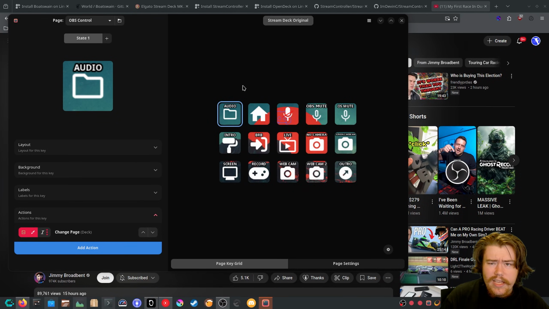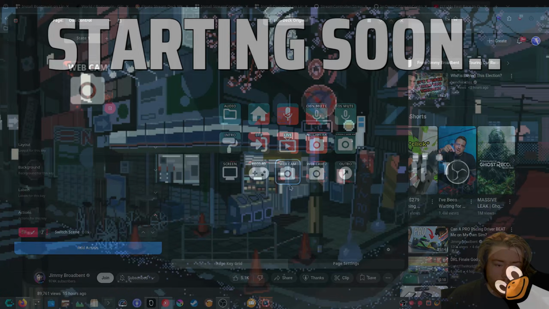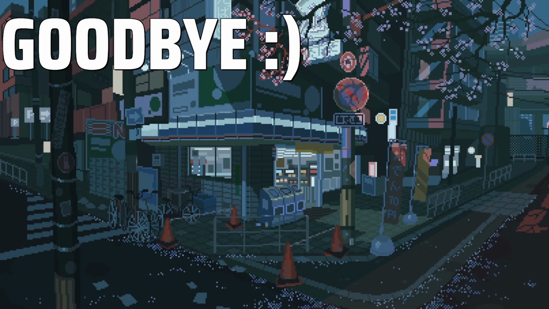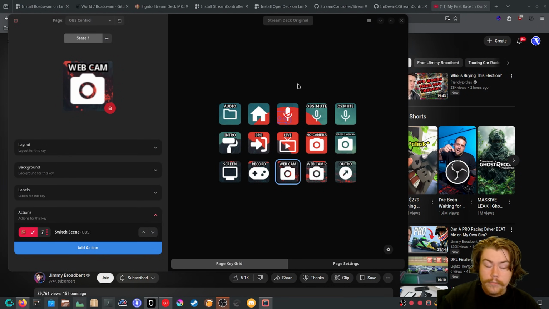And then the last one is the OBS folder that we can switch to, where we can control different scenes that I have set up. So I have a bunch of different scenes set up for all types of different things, and I'll just click some of them. So we'll go to intro, BRB, live, no camera, screen 3 webcam, screen, record, webcam, webcam 2, and there is outro also. So as you can see, it is working. If we go back to live here, there we go. At least the scene switching does work properly. And then I also do have a mute and an OS mute, which is pretty cool.